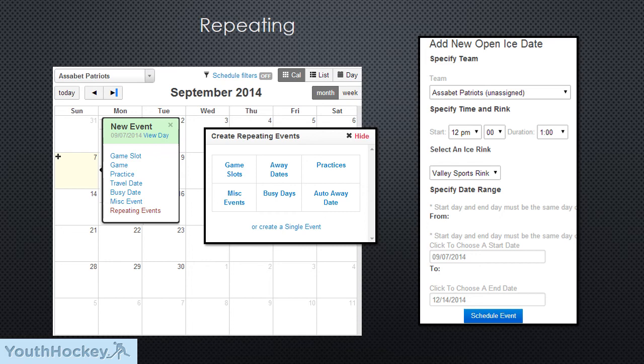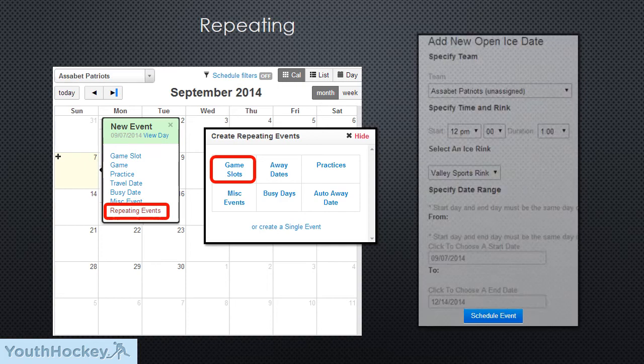If you have ice at the same time each week, you will want to use the option to add repeating events. From the same menu, from the calendar view, click the date that the repeating event starts on. Choose repeating events from the new event menu. Next, select Game Slots.